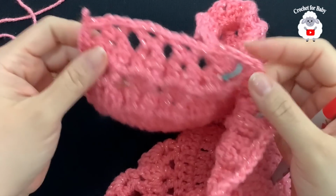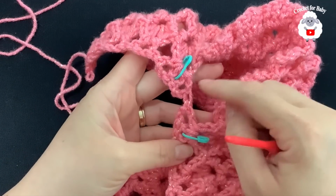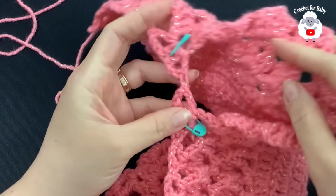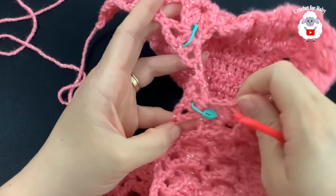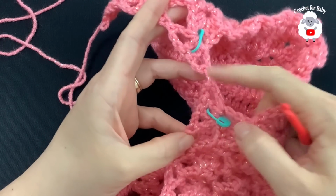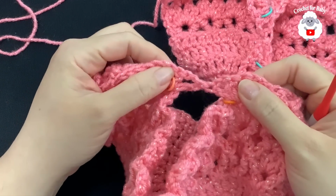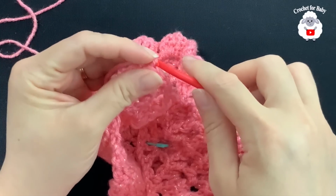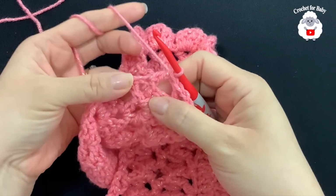Okay, I finished this first row. This is where we divided the sleeves. Now you should have a total of 20 V-stitches. Here under the sleeve, this is what it should look like. You should have 2 V-stitches on this side and then 2 V-stitches on this side here, like this. And then the same thing here on this other side, 2 V-stitches, 2 V-stitches, and then like I said, you should have a total of 20 V-stitches. Now here at the end, all I did was just make a last double crochet here into the second chain.